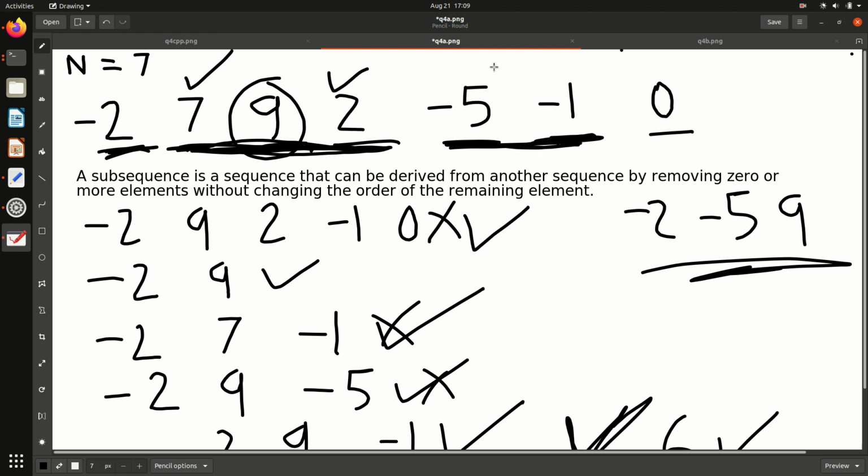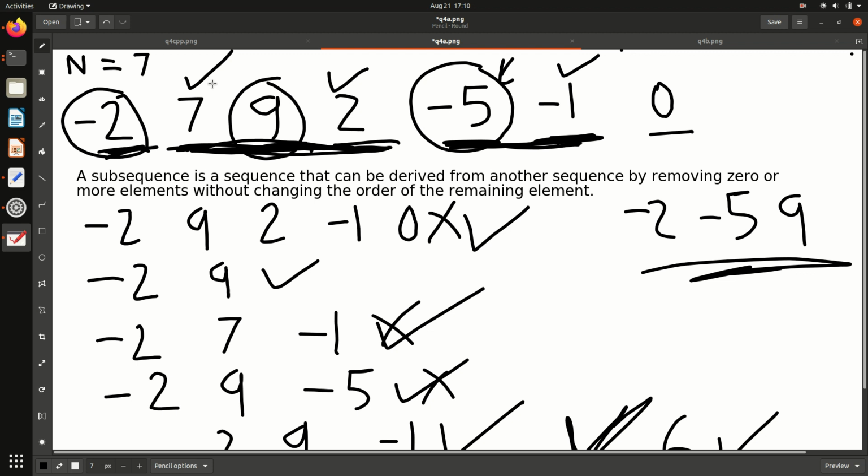So let us say there are 2 negatives, and in our final subsequence we selected up to here, suppose -2 and 9. Now we got a negative, so suppose I selected -5. Now if I try to select -1 again, it will be 2 consecutive negatives, which is wrong, because I want it to be alternate. So the moment you select one negative, the next thing I want is a positive, not a negative. This was the simple logic to keep in mind: the moment you get continuous positives or negatives, we have to select only one. I hope it is clear.